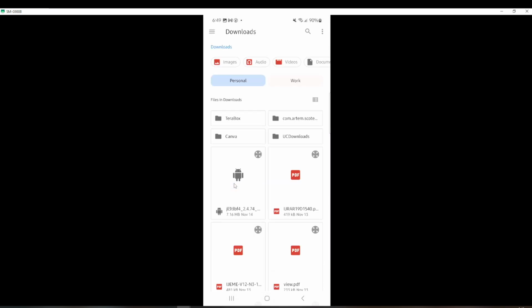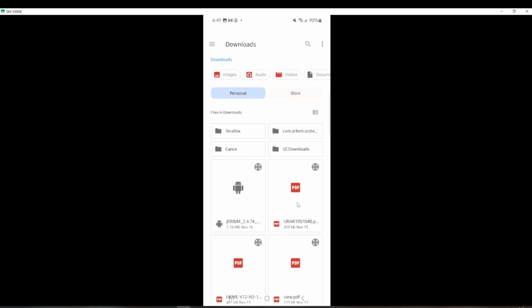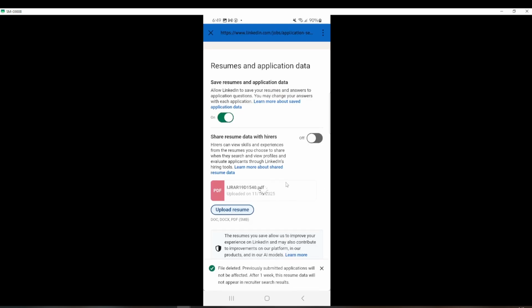Doing this will prompt your device to open up its file or document picker where you can choose the resume stored on your mobile device. Take a moment to locate the correct file. If you've saved your resume in a specific location on your device, navigate there and select it. Once you've found your resume, just tap on it and then hit Select at the top right corner of the screen. Just like that, LinkedIn will begin to upload your resume.